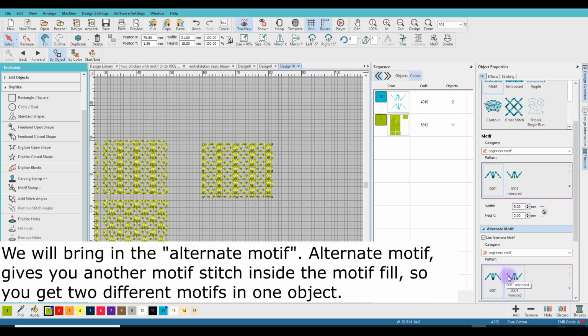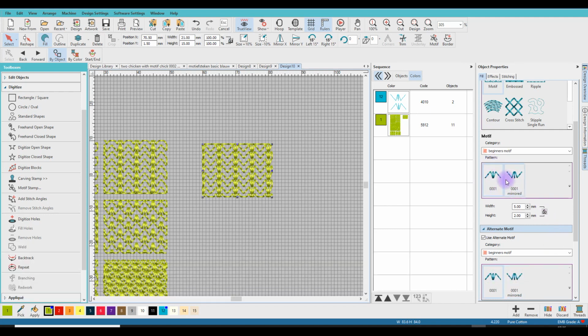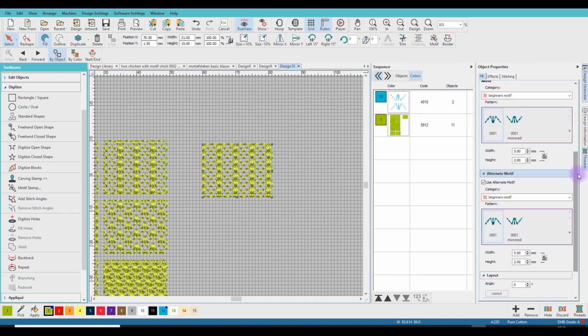And here you have your alternate motif. You see that this one is highlighted, the 001 is highlighted, and also here is highlighted. But now I'm going to click on this one, and we get 2 rows. So this is one row, and this is another row.